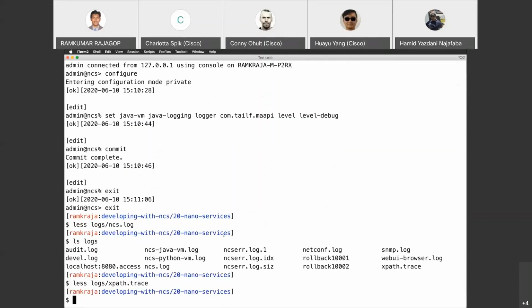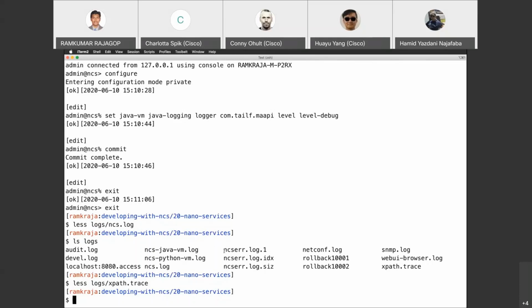And then there's the error log. Error log is a binary format log that logs whenever there is some error condition or abnormal condition happening in NSO. The internal format is logged in the error log.